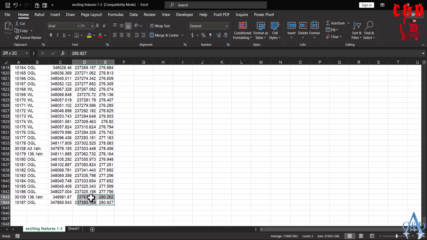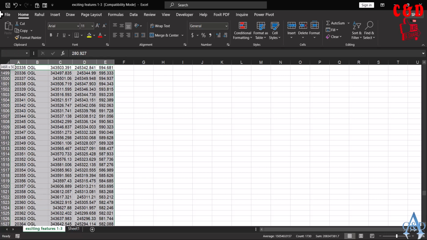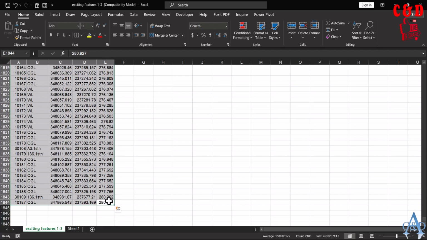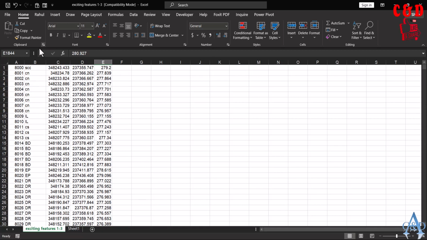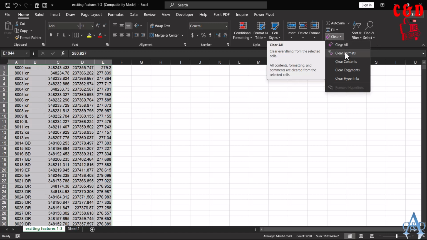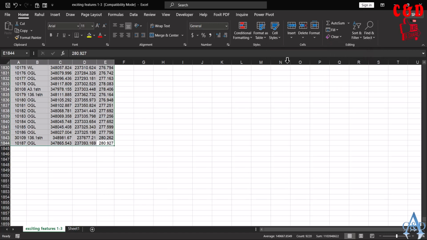So let's go ahead and remove other formats from the data. Just not like this. If you scroll, it takes time. So just click this cell and go to the top, and all the cells. This is the top right. So hit shift and click on the cell. So all data is selected. Now remove any kind of formatting that you have here. So just do it. Clear all, not clear formats. It will clear all the formats, whatever properties it has taken.